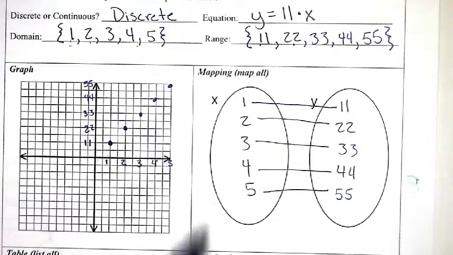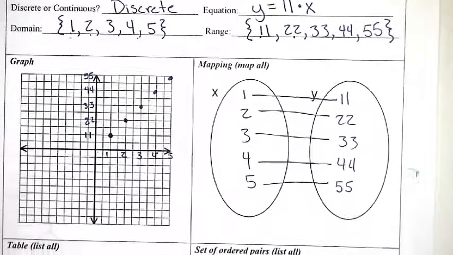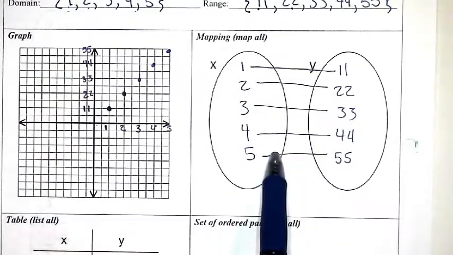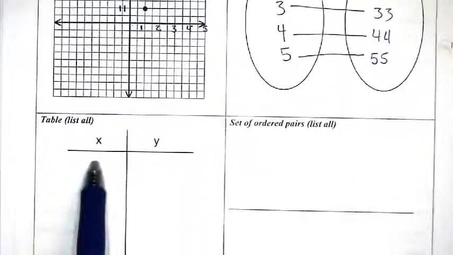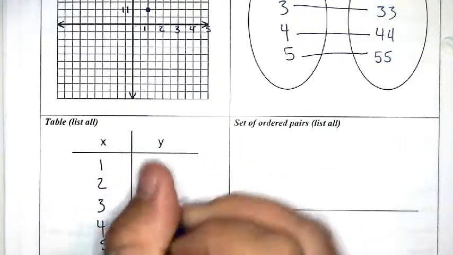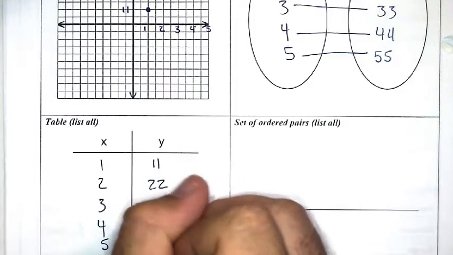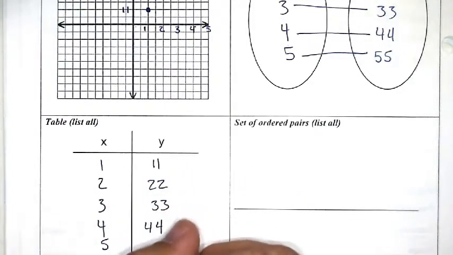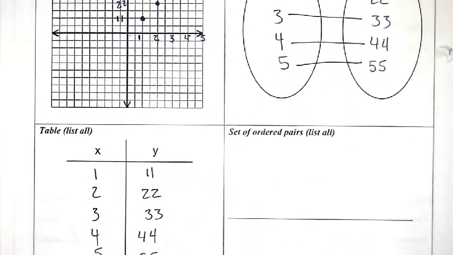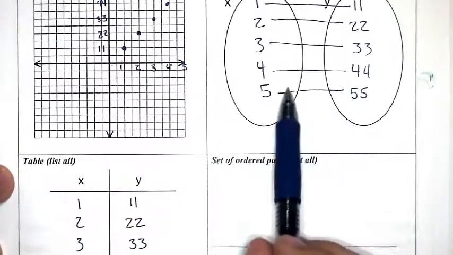Now, this was considered a map only when I put the lines. If I don't have the lines, it's basically a table. Did you know that the only difference between a table and a map is one has lines and one doesn't? For my people watching my video notes, I just did the mind explosion. The difference between a map and a table is a map has lines connecting. A table has nothing. They're just written next to each other.